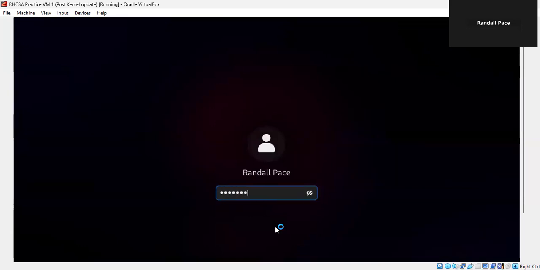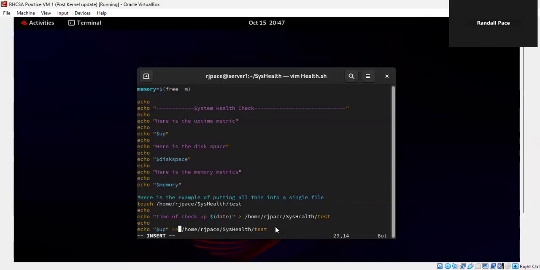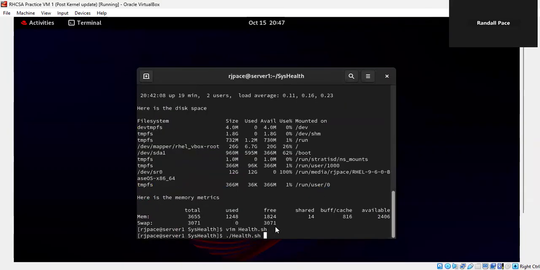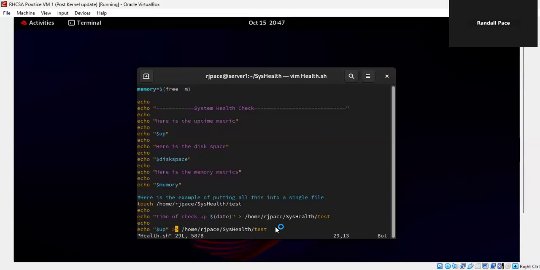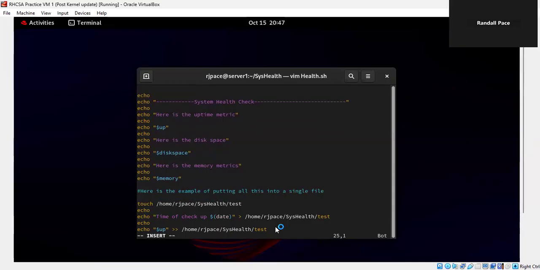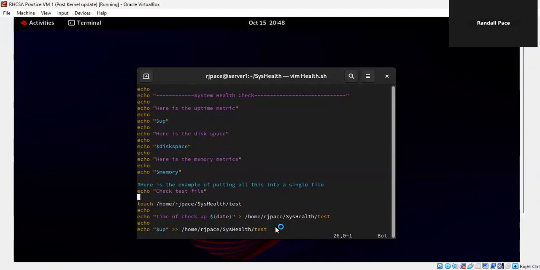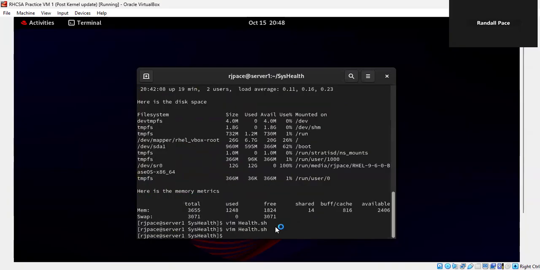Let's just test it first and see. Let's make sure we got our syntax right and things of that nature. Let's make sure that we did it right. If not, we'll troubleshoot a little bit. And actually, before we do that, let's tell it to let us know that it's going to do that. Let's do echo check test file. Okay, so we're going to tell it to tell us to check the test file here. And yep, let's try it here.